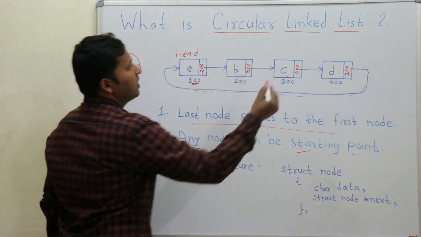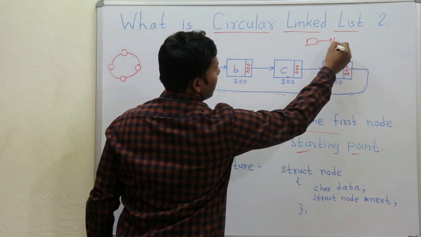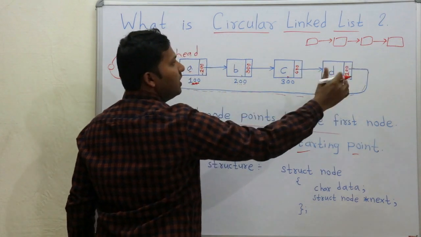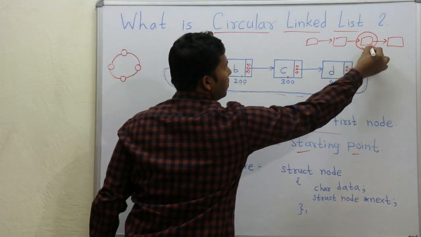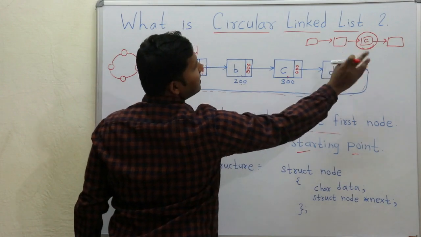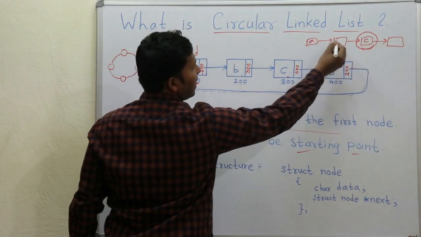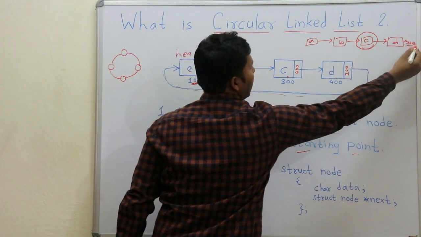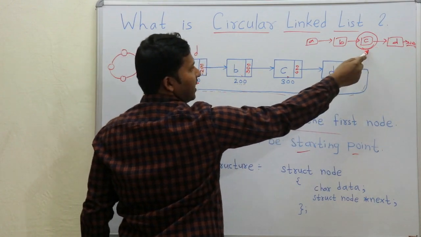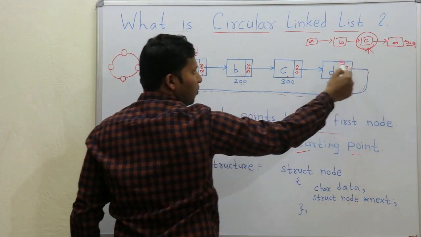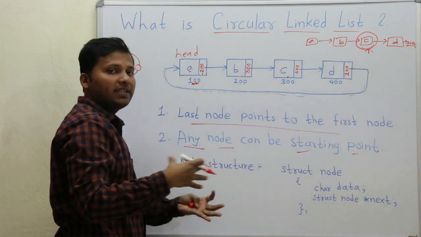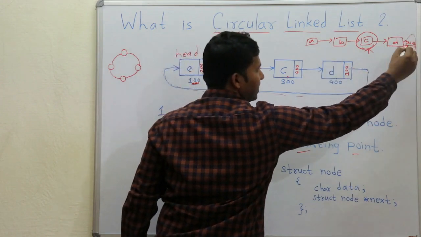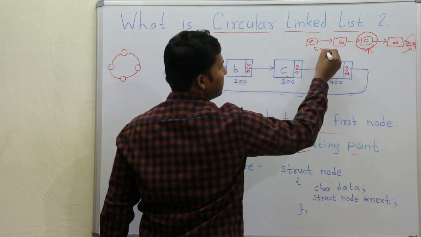Okay, as you can remember, for a singly linked list, if you want to trace the whole linked list and you are at node C, I will give the names A, B, C and D, and the last node points to null because that is the last node. So if you are at C, then you cannot trace the whole linked list now. You have to apply some different methods to trace the whole linked list, because this linked list ends here. This is a singly linked list.